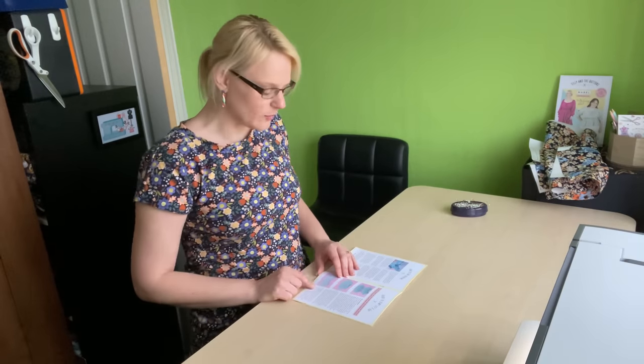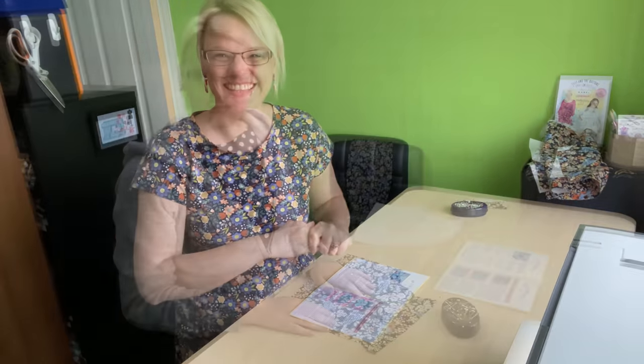Okay, so the next step is working on the front bodice. However, I have just realised the time, and I didn't actually start this sew along until the afternoon, and I need to get dinner on. So I'm going to leave it there for today. I might try and see if I can do a little bit more of the sew along, maybe in the evenings during the week. I will catch up with you when I come back to continue on with the sew along.